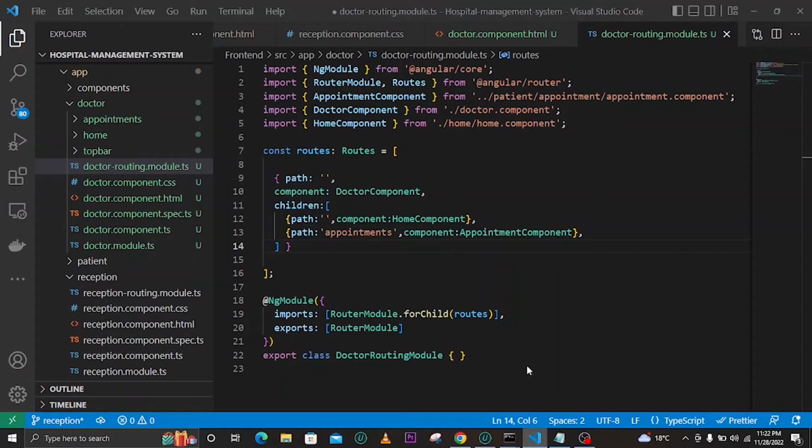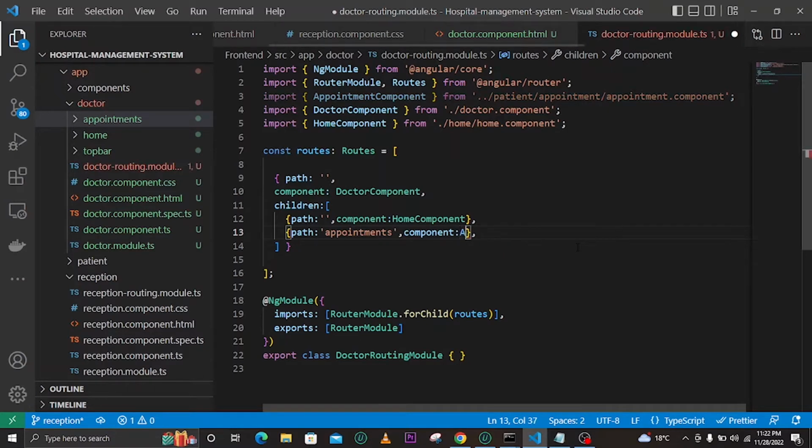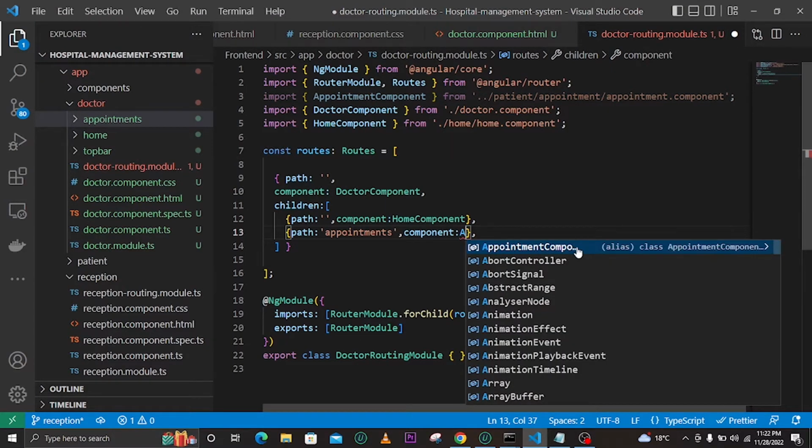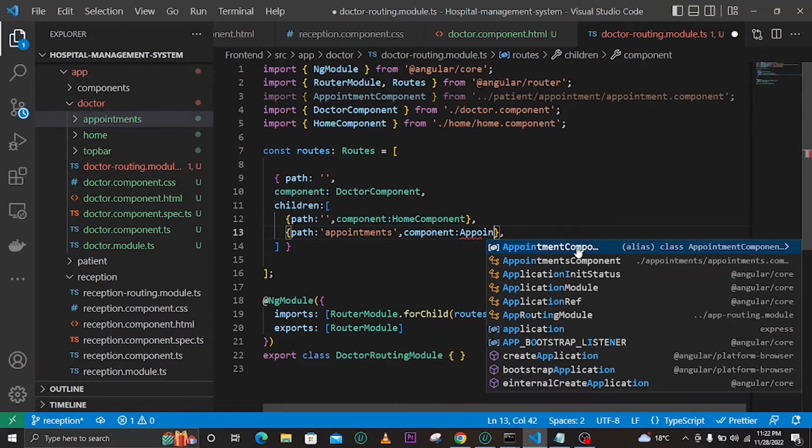So let's see what is not working correctly. Let's see if we have added this correctly. It is appointments, and then let's see if we have imported it wrongly.